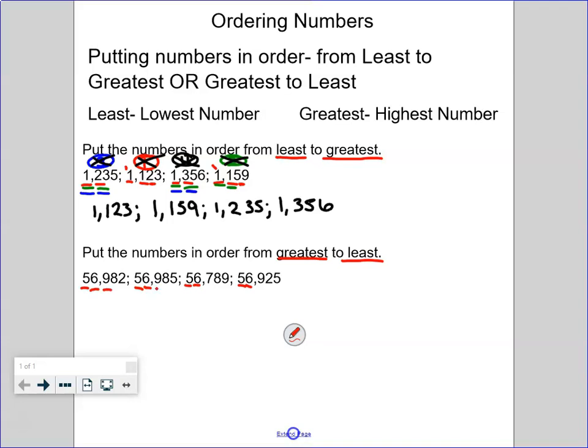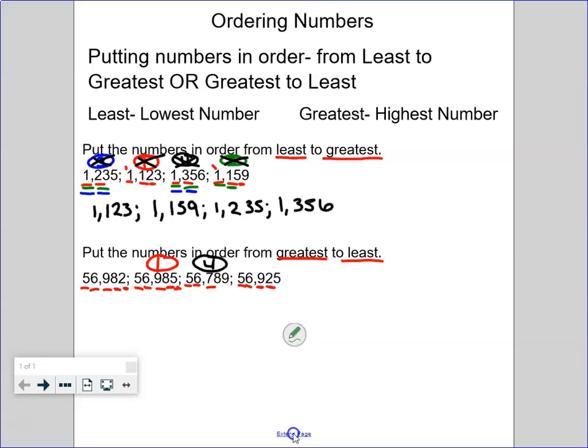Next, I've got 9,000, 9,700, 900, 900, 700, 900. So I know that my lowest number is going to be right here because everything else is in 9,000. Now I'm going to look. Next I've got 80, 80, and 20. So the one with 20 could not be my highest number. So I've still got to go on. I've got to go through all my numbers. Next one I have is 2 and 5. Which one's higher? 5.